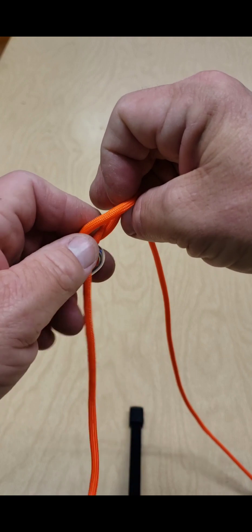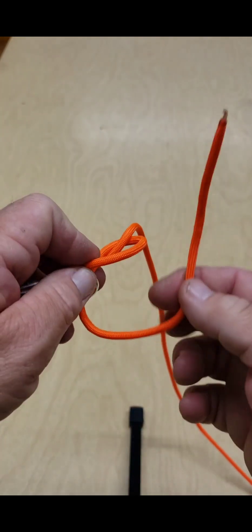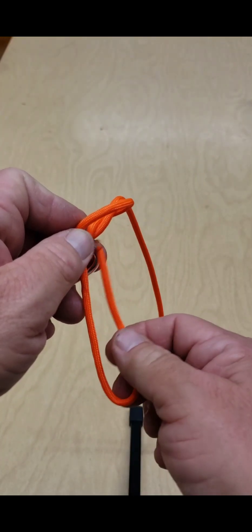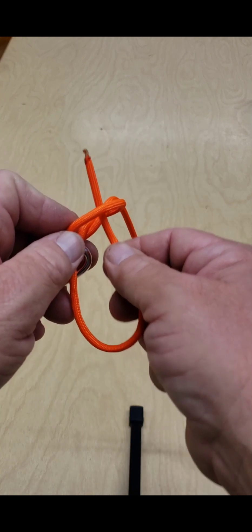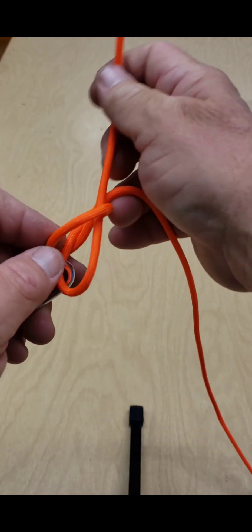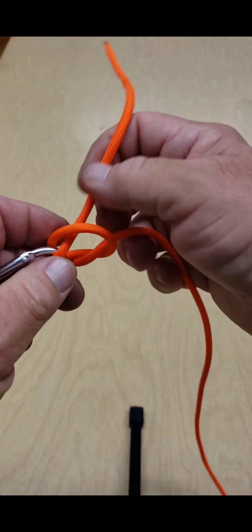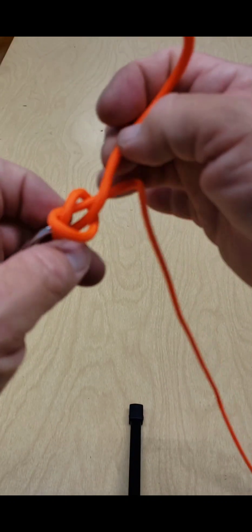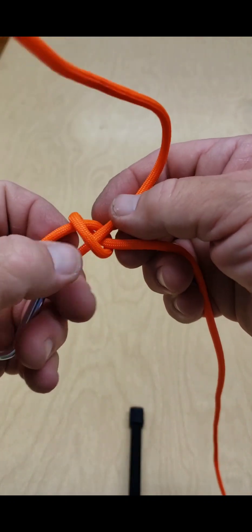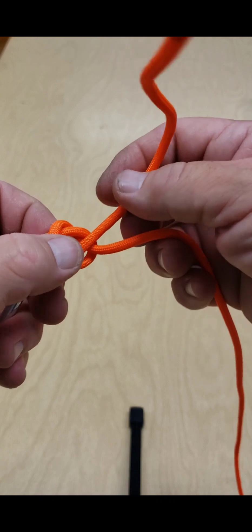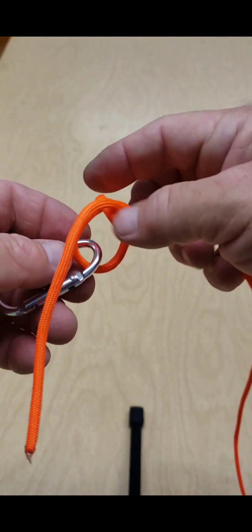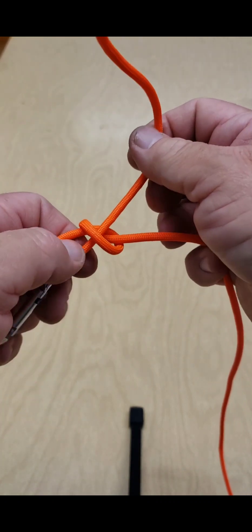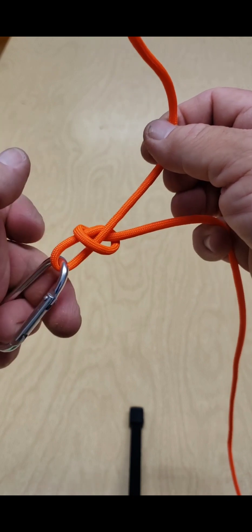So when you bring it back around, this side here is going to be going through the, like it is facing up. So now you'll have your original loop here. And pull it down to where you want to have it, a little close to the end. That would be with the eye for your jig.